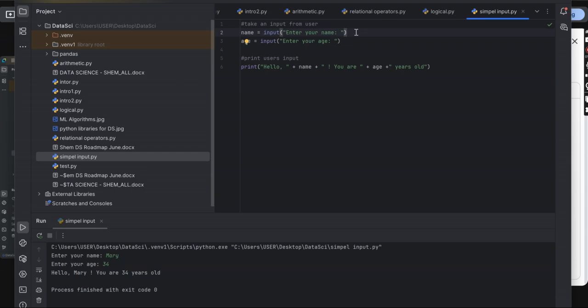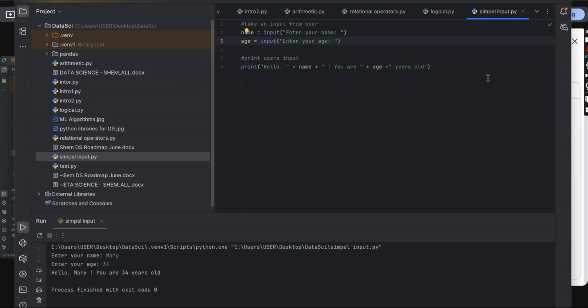After the user has provided the name, the code requires the user to input the age. So you use input again, and because you want it to ask the user to enter your age, you must put it in double quotes, and after the colon, before you close the double quote, there must be a space, for the user to have space to type, or for the colon not to combine with the name of the user. You see, this space, this is what I'm talking about. There should be a space here. If you add a larger space, it will also be that large here.